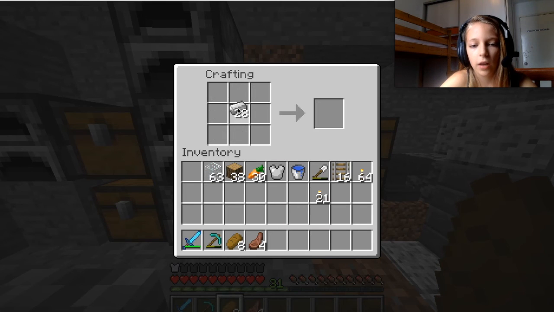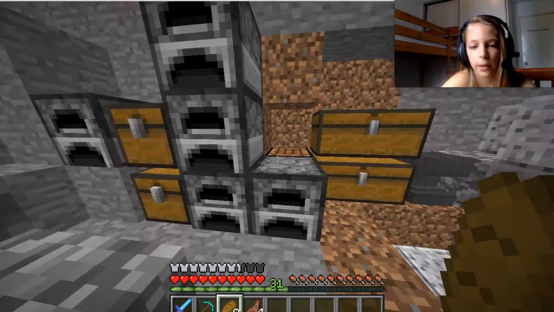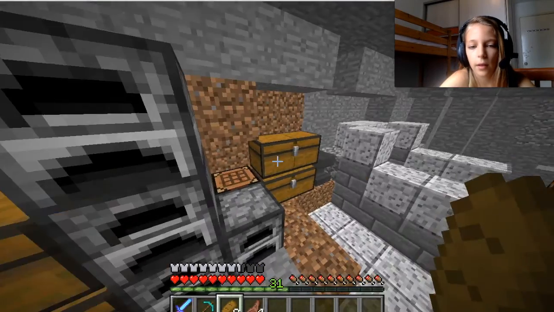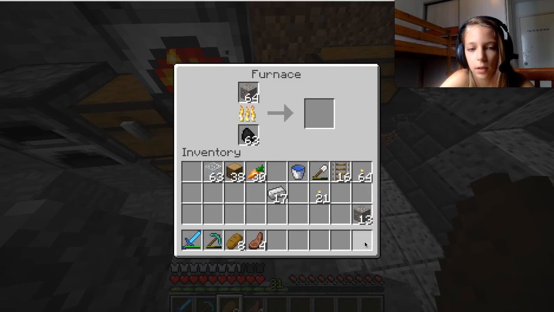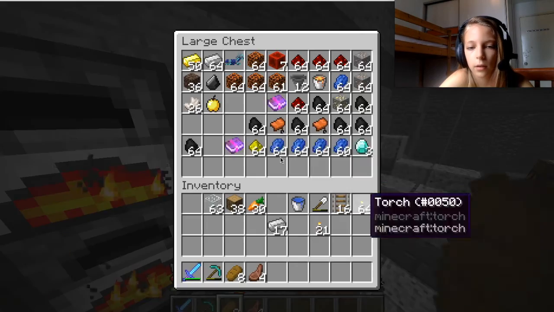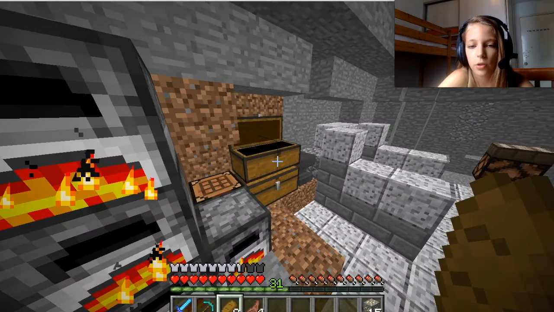Here is our iron chest plate. Here is our iron leggings. And here is our iron boots. Okay. Good. Now put that on. There we go. And I'll keep this iron in case I need it. And let's cook some of our stuff up. There we go. Ta-da! Everything is cooking except for some of the gold. Put in there. And now we shall go.